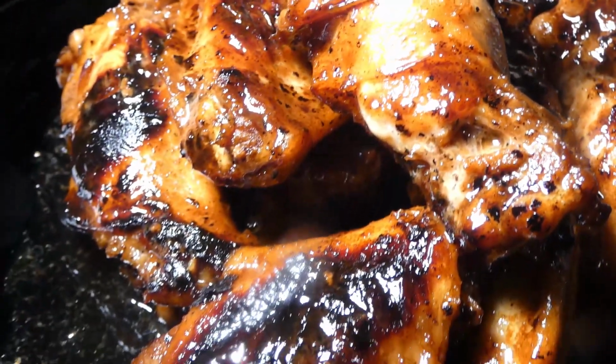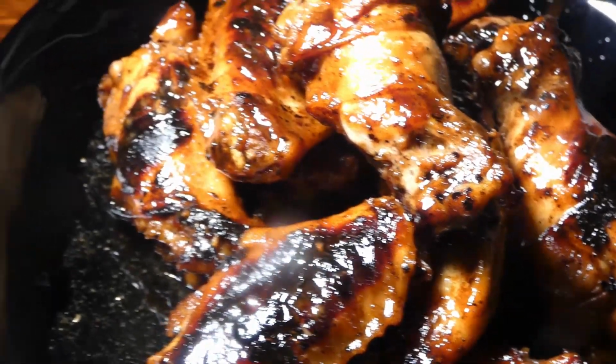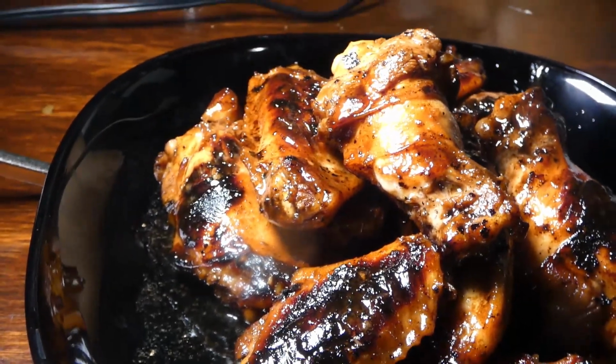But check out them chicken wings, y'all. Don't they look good? I know you want some. I know it.